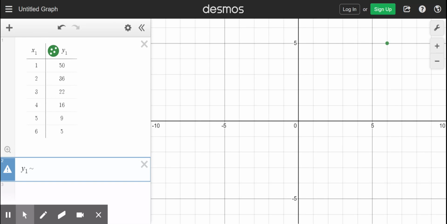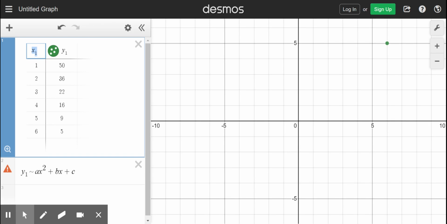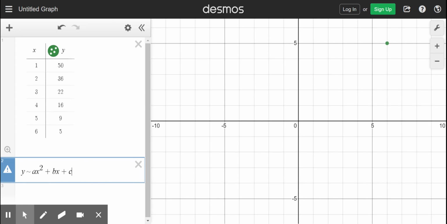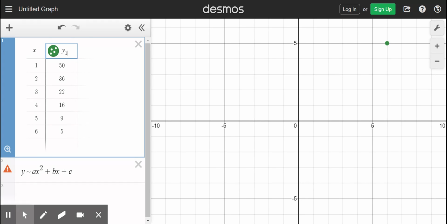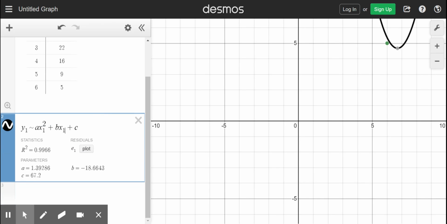So now we know that the standard form of a quadratic function is ax squared plus bx plus c. However, here we have an error because our x is not x. Actually, let's just do this. You can take the sub 1 off. It's going to be easier. So we remove the sub 1. So I see y approximately ax squared plus bx plus c. Oh, just kidding. We can't. We have to leave the 1. Okay, so to do that, once again, I hit shift and then I used the dash. So I have to do that for both x's as well. So now I have a quadratic regression.